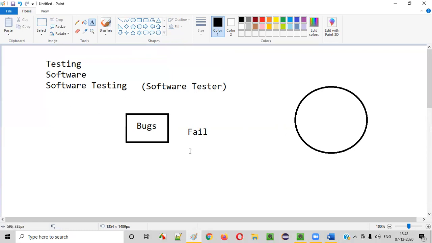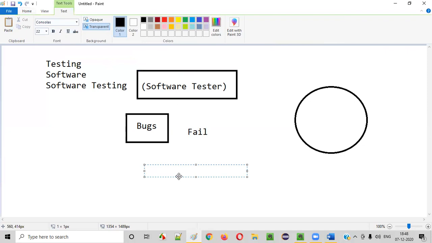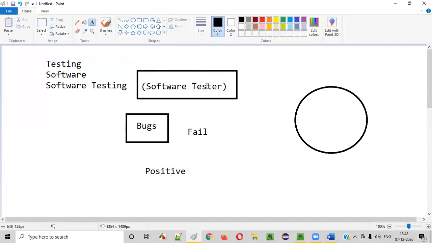And what exactly is the reason why the software tester has to find these bugs or defects? The positive intention we have to take is that a software tester is not a negative role. If you find mistakes in some other person, that is a problem, right? But in case of software, we should not fear anything, guys. Our job is to find the defects in the software.